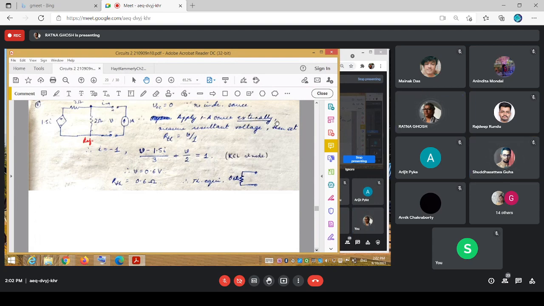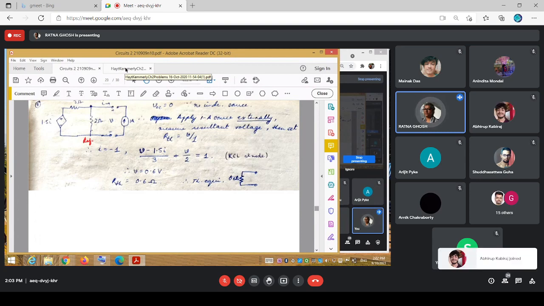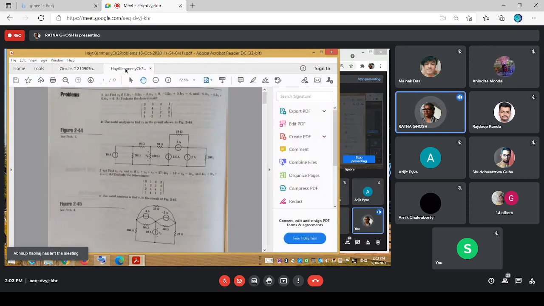Is this much okay? Yes, ma'am. So this is about the main theorems, and this is actually the mainstay of circuit theory. All these theorems, the KCL, KVL, nodal analysis, mesh analysis, superposition, equivalent source transformations, maximum power theorem, Thevenin's theorem, Norton's theorem. If you can work them out for different examples, it does. Chapter 2, you've got lots of examples. You already have the soft copy.